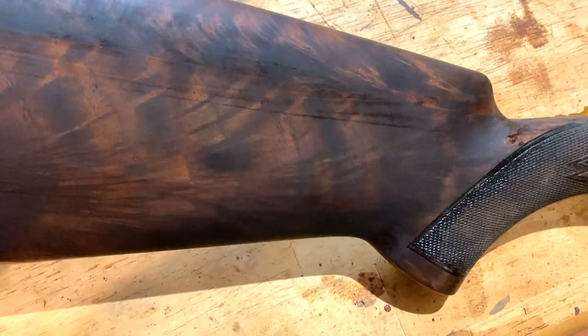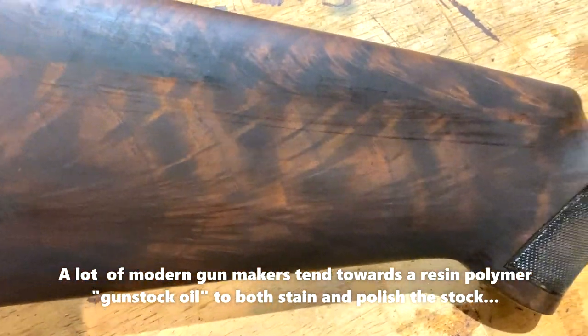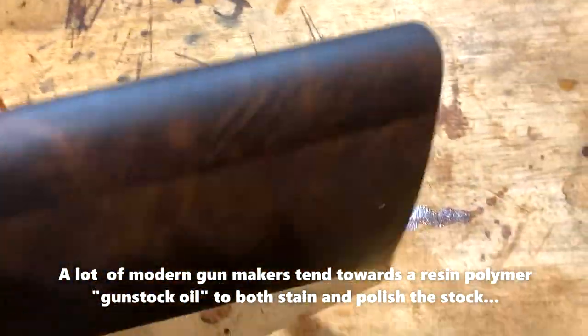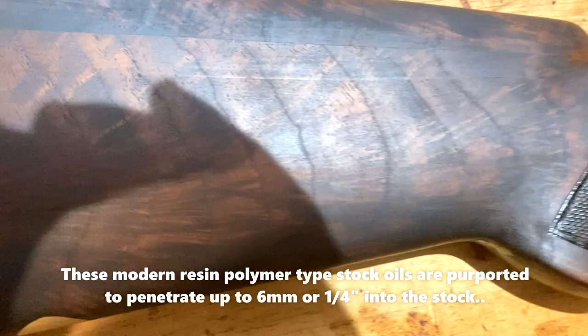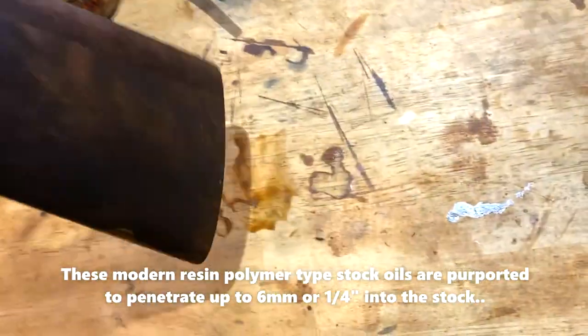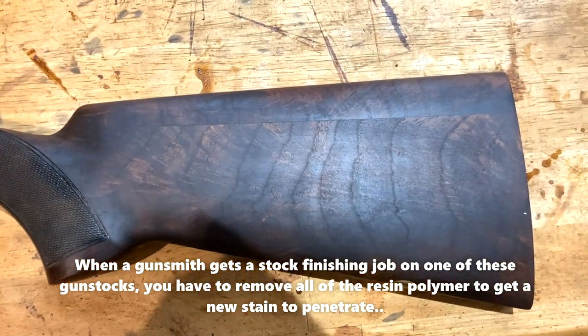I actually thought it was the resin that Miroku used, but it's not. It's just a weird feature of this billet of wood that the stock was made from. Right, so I'm going to try laying up a bit of shellac polish to see what we get.